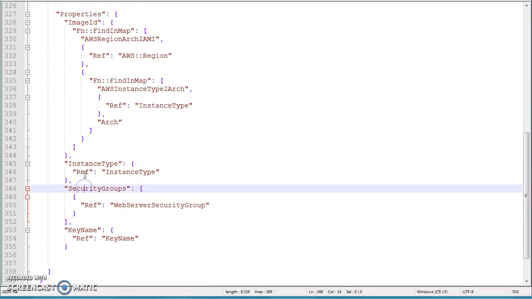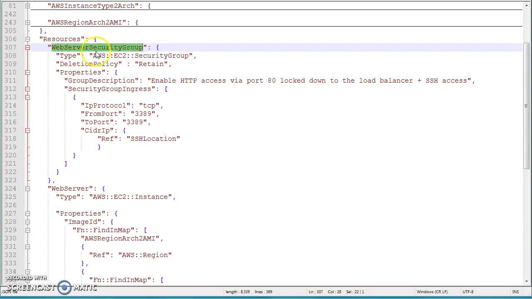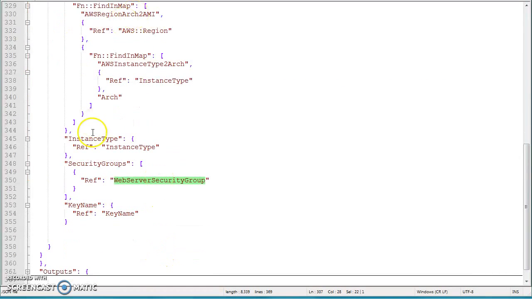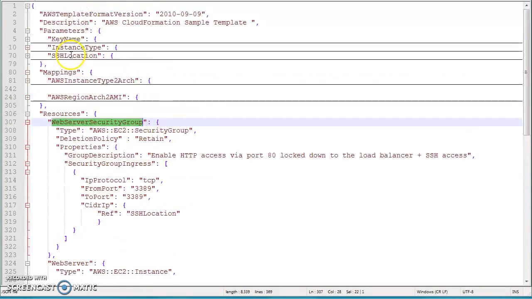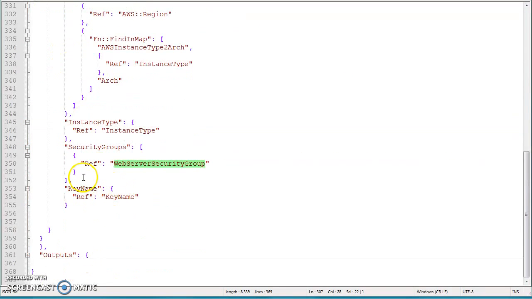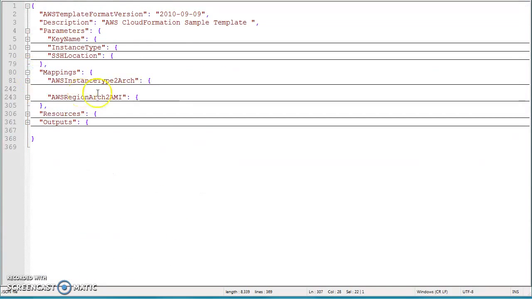After instance type, next is what security group will be attached to this EC2 instance. You know that there needs to be a minimum of one security group attached to every EC2 instance. So we have given security groups, and we are doing Ref, and we need not know the ID of the security group which we created above. We can just give its logical name here. That's it. It will get attached. Third, and the last thing here, is key name. We are giving Ref, and we gave the key name, which is the parameter above. That's it. So that is your resources section. You understood how we used parameters, mappings, and then in the resources we use those things.